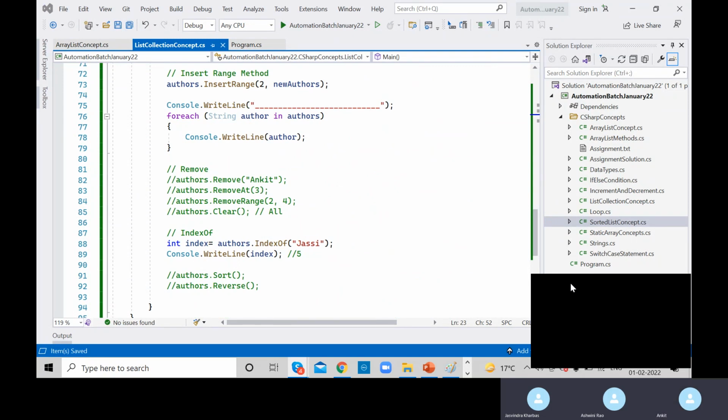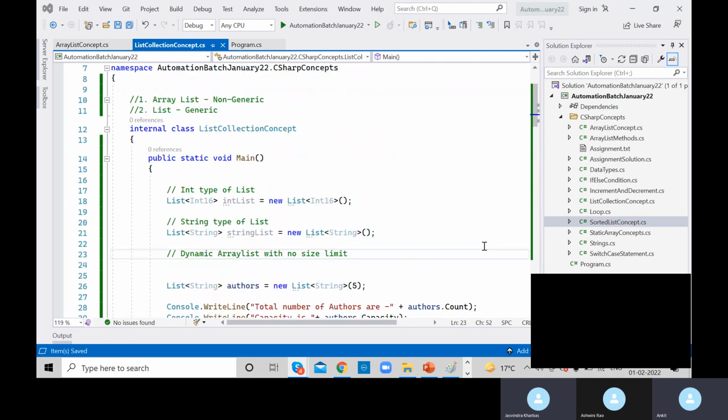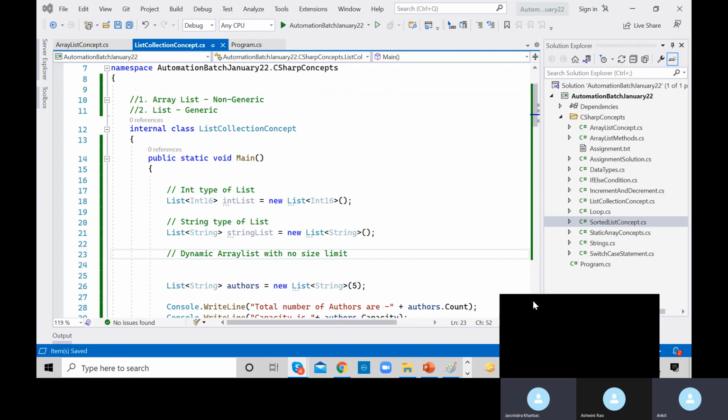Yeah. So I hope you have understood this list concept. You may practice it on your own, and at the time of framework designing, I'll explain the Selenium framework. That time we'll use this practically as well. So you just need to remember this concept, like how it's being used. Okay.